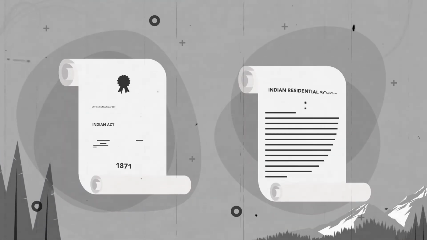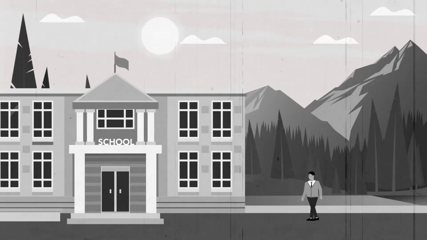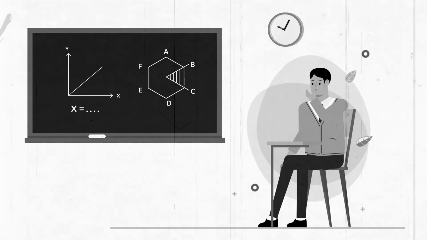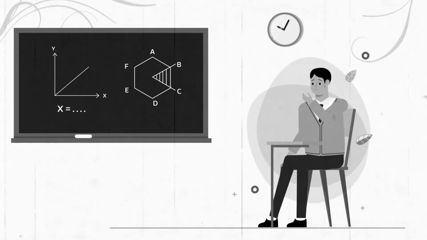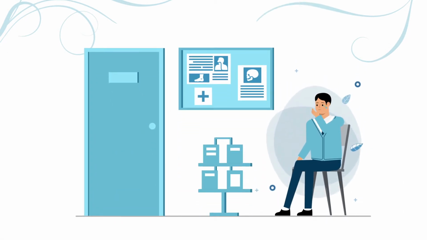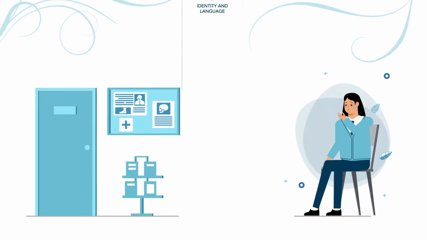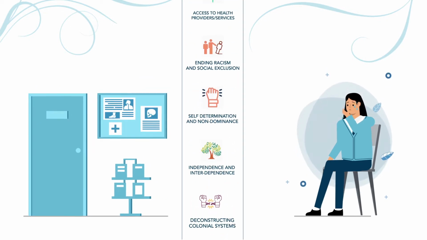The history of relocation, the establishment of reserves, and the residential schools era has put the First Nations population at risk of poorer health outcomes and contributed to the First Nations TB experience. However, these are not exclusive to the past. The ongoing processes and intergenerational effects of colonization continue to have a systemic influence on First Nations people in Canada today.